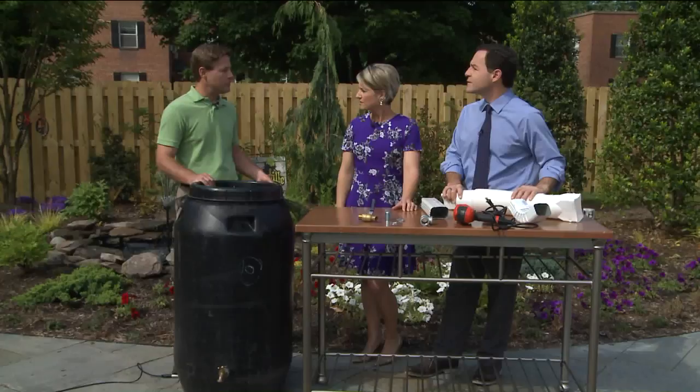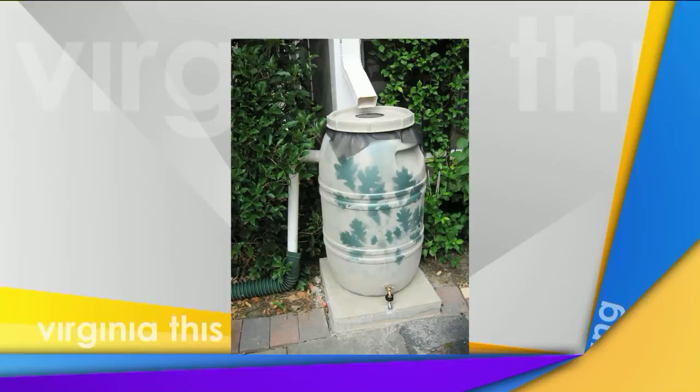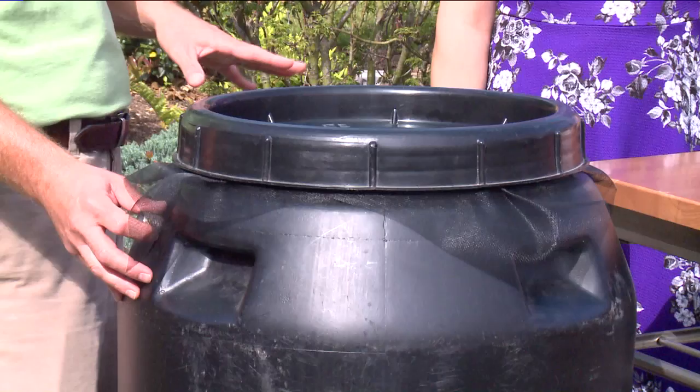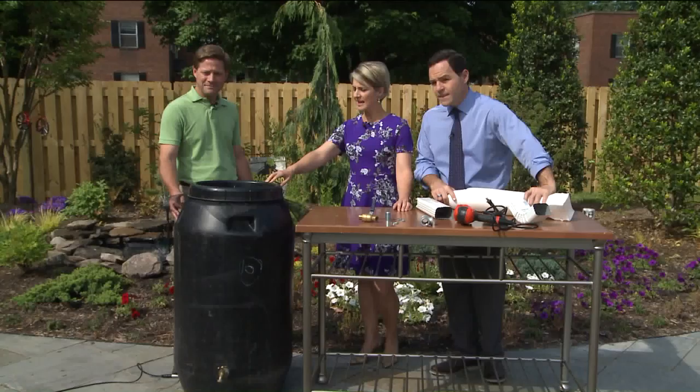Really, really neat. Are these readily available, and if so, how easy are they to put together? They're very easy to make. You can get these food-grade barrels from a lot of different online sources. We use food-grade barrels because we want to make sure they didn't have a cleaning agent or some kind of chemical in them before, since you might be using this water for your garden. So you want to make sure it's a food-grade barrel. We're talking about making them because these can set you back a pretty penny if you just went to the store to buy one already finished.